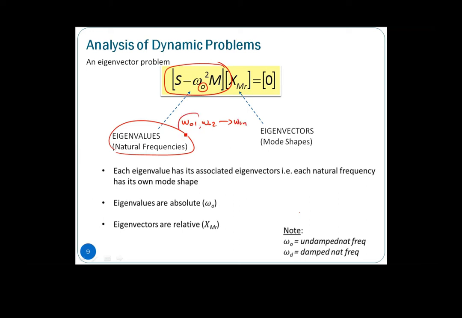Each omega not, substituted into these algebraic equations, will give us a set of x. This x is its corresponding motion, what we call its corresponding deformation. Here we are saying that it is the mode shape. So when it runs at its natural frequency, the response is actually the mode shape, or what we call the eigenvector in this case. If you have n natural frequencies, then you have n mode shapes, or its corresponding motions. So that is how you solve it to find the natural frequency and mode shape.